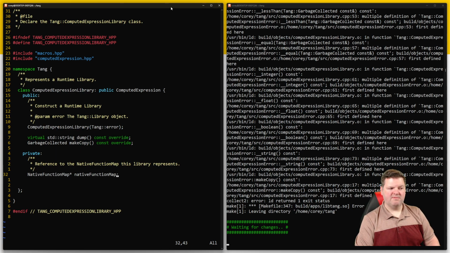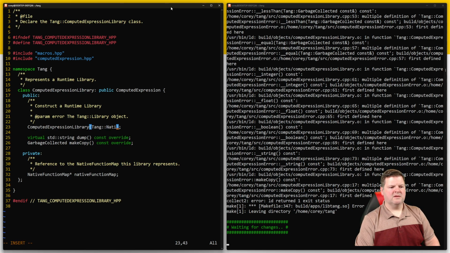But this should be safe the way we're using it. And what do we need? We need pointer.